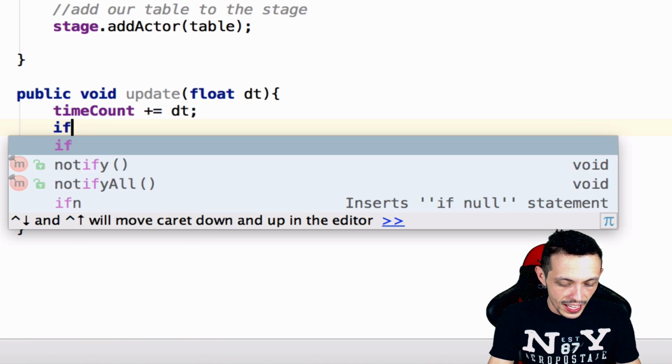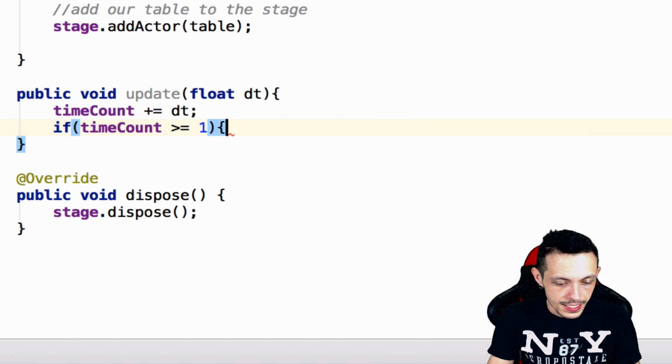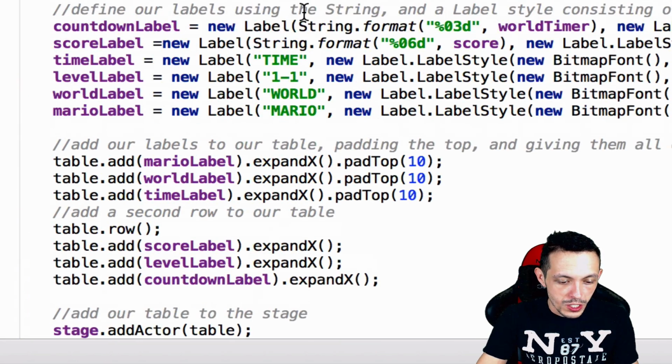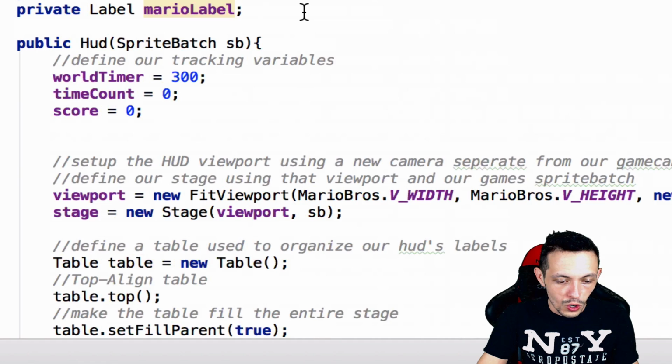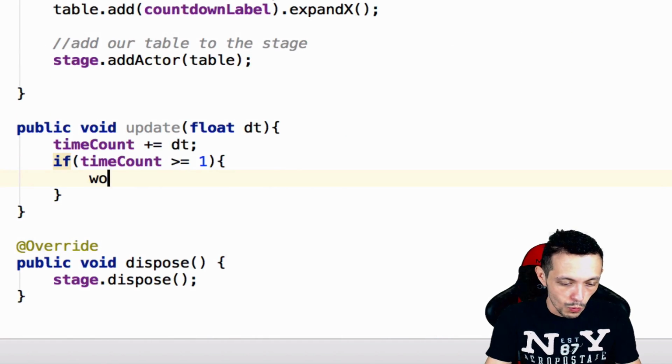Then we want to check if our time count is greater than or equal to 1, and that would be 1 second. If it is, what we want to do is we want to set our world timer to 1 second less. So world timer minus minus.